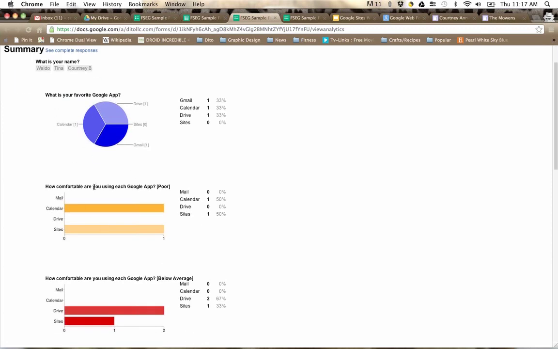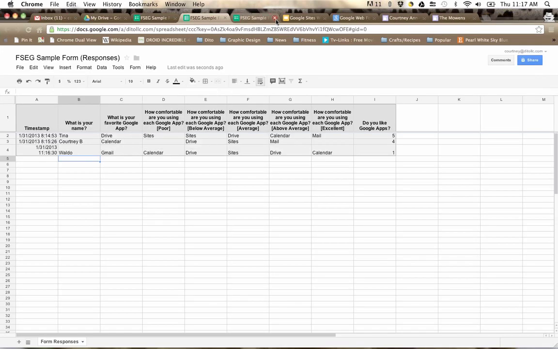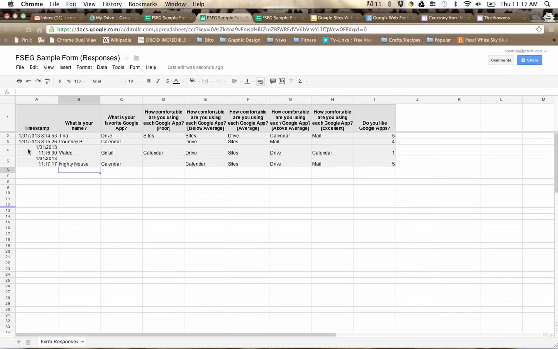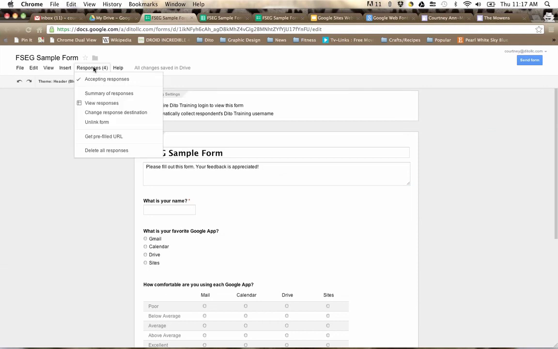So you can see that Forms will automatically collect that data for you, and it'll organize the data as well. So that actually, oh, here we go. We have Mighty Mouse. So you can see forms are actually really easy to use. We can get to that data from within the spreadsheet or from within the form itself.